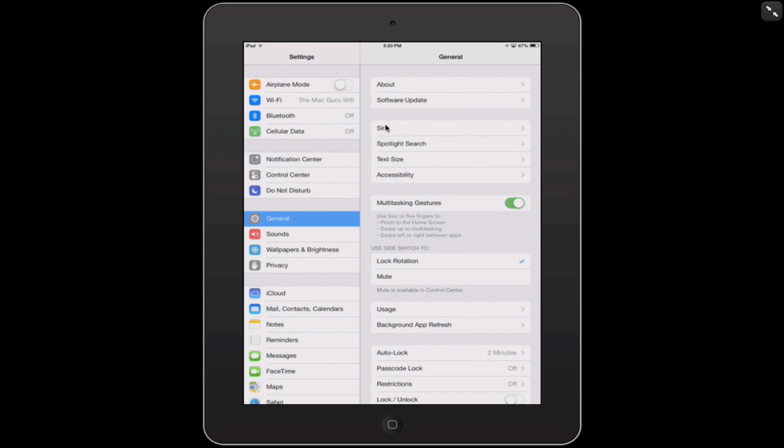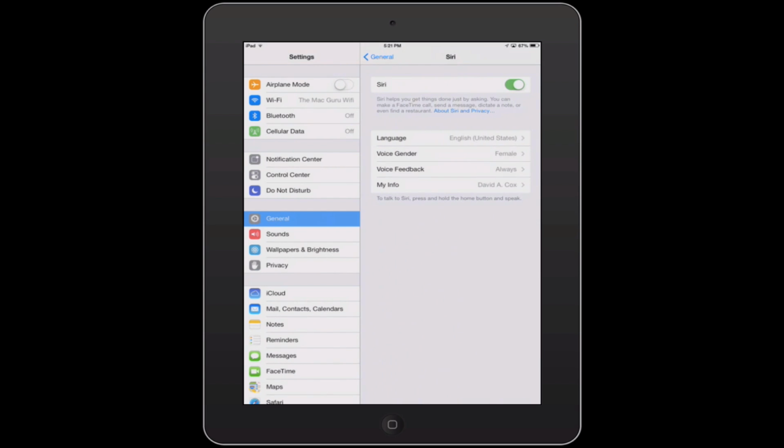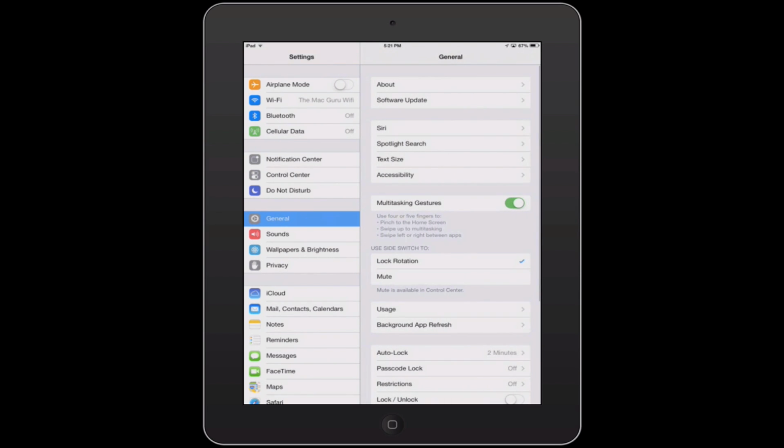Siri, this is where you need to tell Siri who you are. It's important that in your contacts you have your information: your name, email address, phone number, address. That's where Siri gets that information. So for example, if I tell Siri, how do I get home, or give me directions to get home, she'll know where home is. You can also now, in Siri, make it a male or a female. I, for whatever reason, just decided to keep it female. I actually have a funny answer for that, but I'm not going to say it in this class.